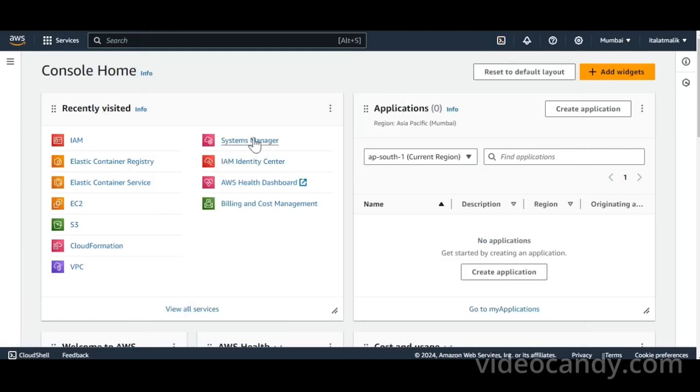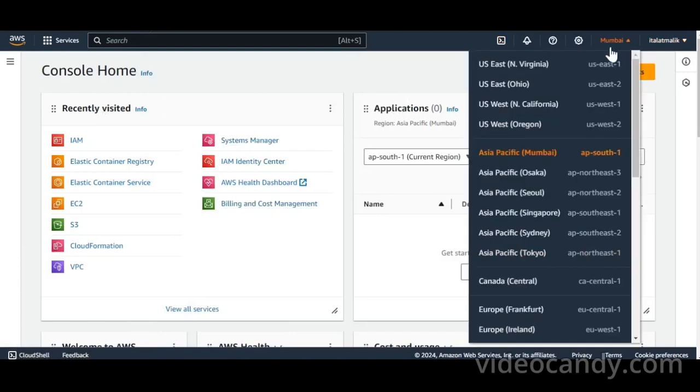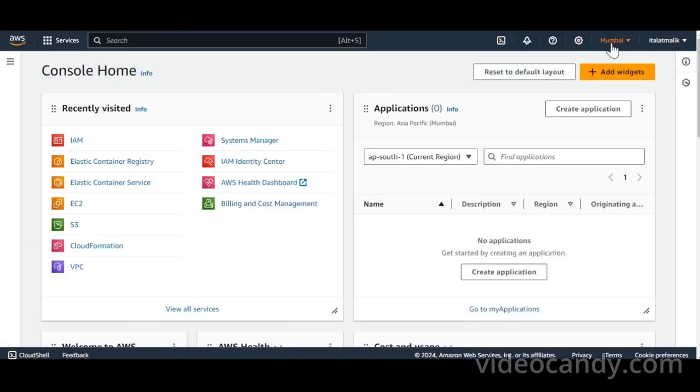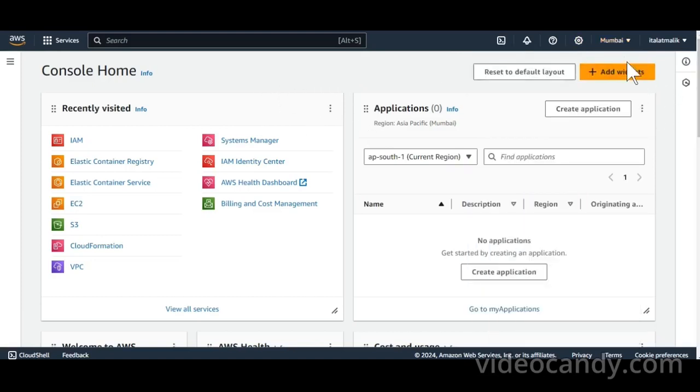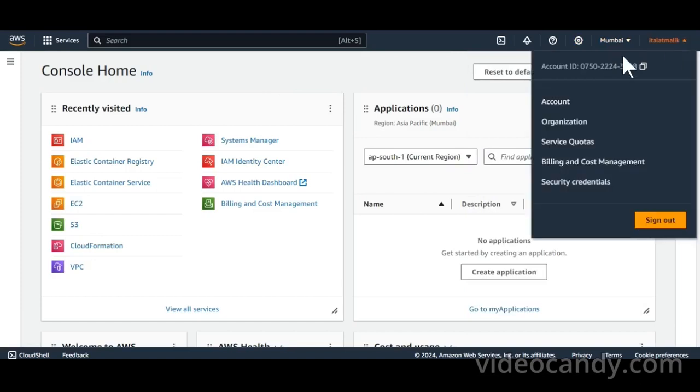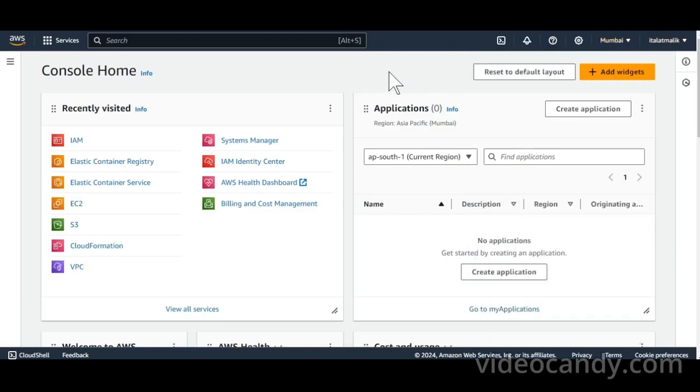If you want to create a user, firstly you have to go to the console, and make sure that at the time of cleanup you delete everything on that site. Currently this is my username, and this is the region that I have selected.